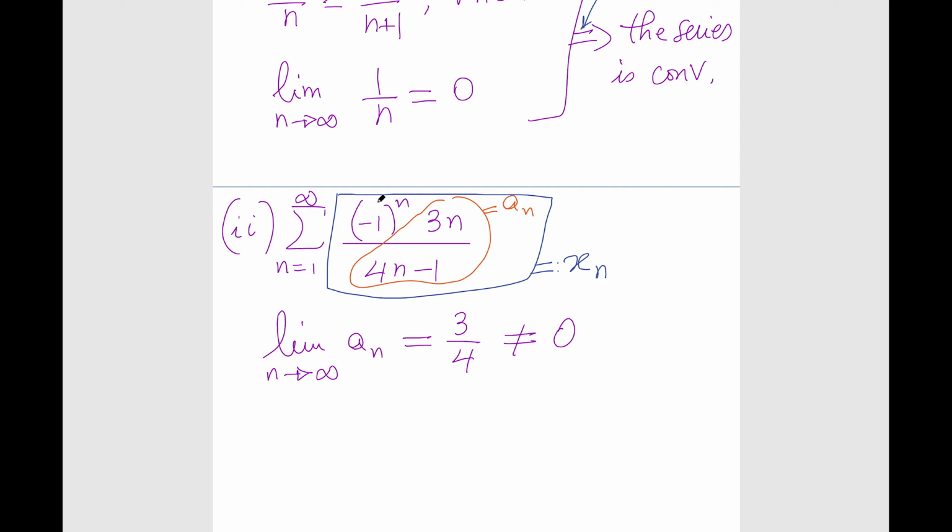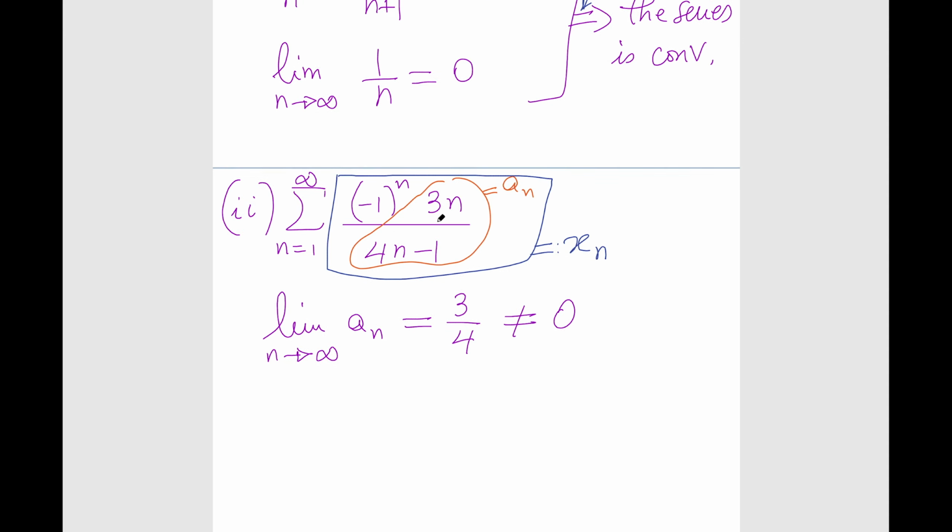So the whole thing, if an does not go to 0, the whole thing is gonna alternate. It's not gonna go to 0. It's not gonna exist, right? It's gonna alternate between 3/4 and minus 3/4. So that thing is not gonna exist. Makes sense? So as such, by the test for divergence, the series is not gonna converge, it's gonna diverge. Makes sense? So let's try the details.